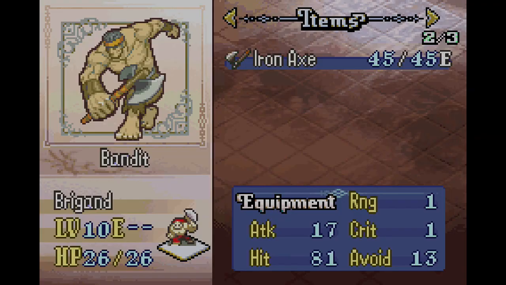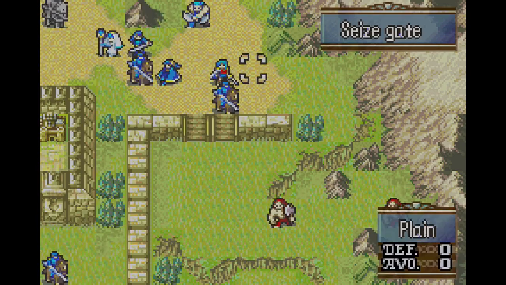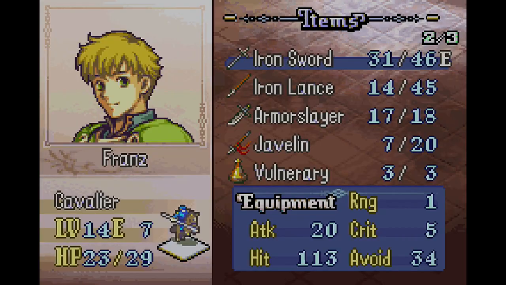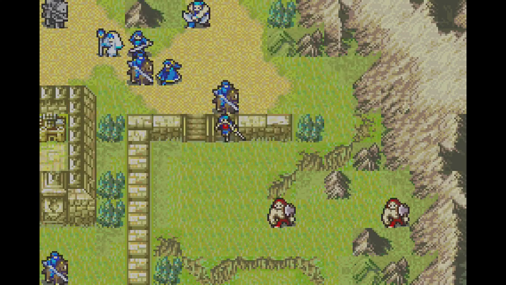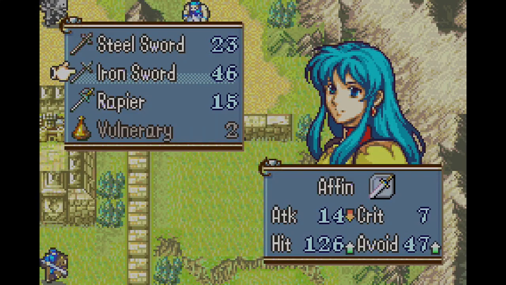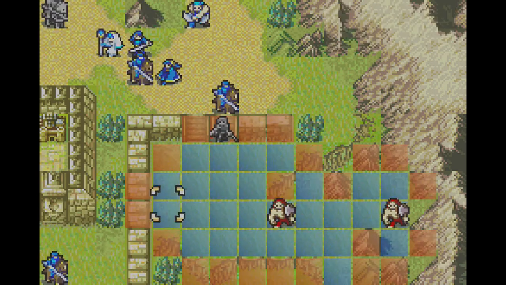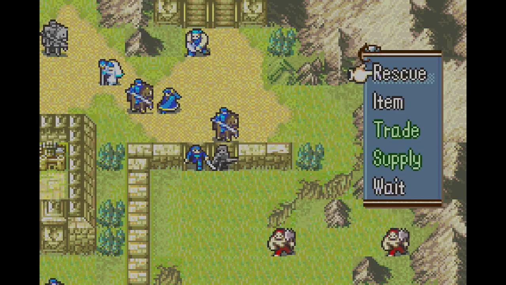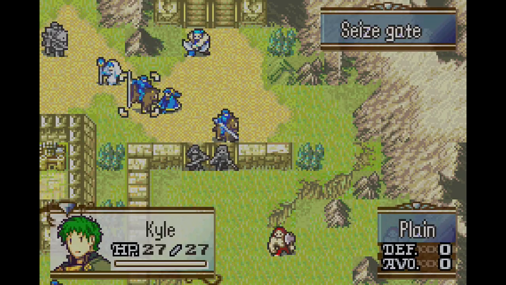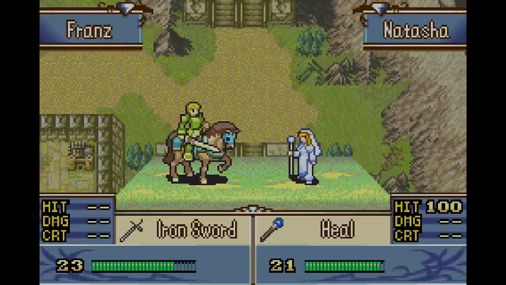Oh well. Let's see. So that guy has an iron axe. That guy also has an iron axe. Franz is doing pretty well in terms of levels, and I wouldn't mind Erica getting some extra experience. So we'll have her go right there. We'll put Joshua right next to her. Just in case. Have Natasha heal up Franz.